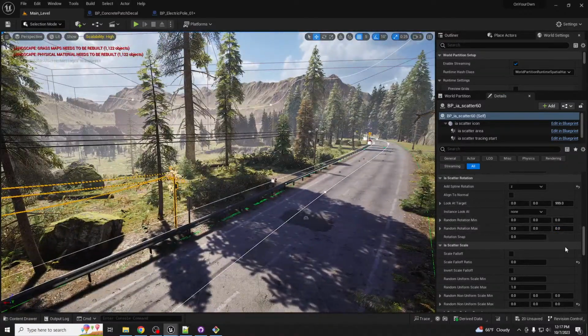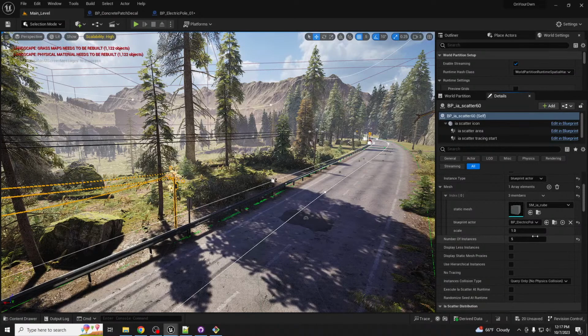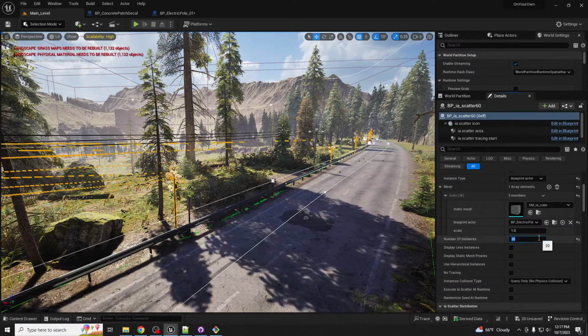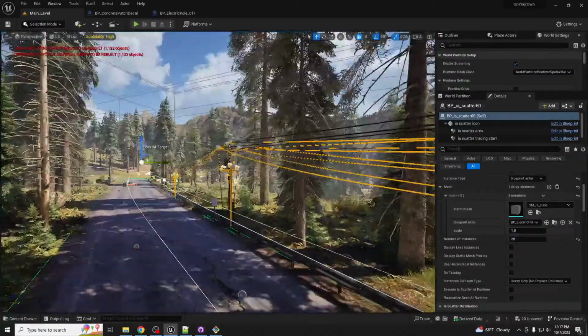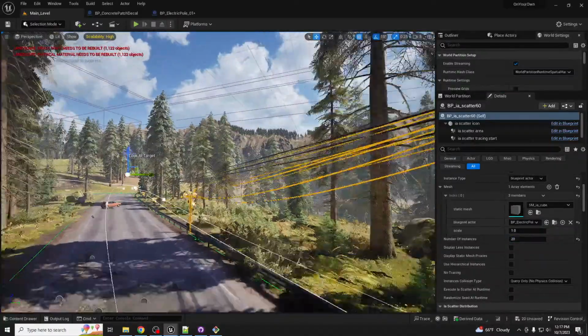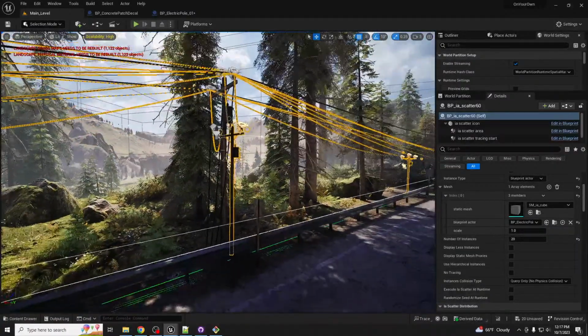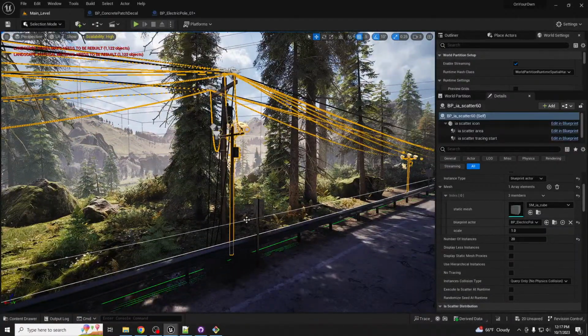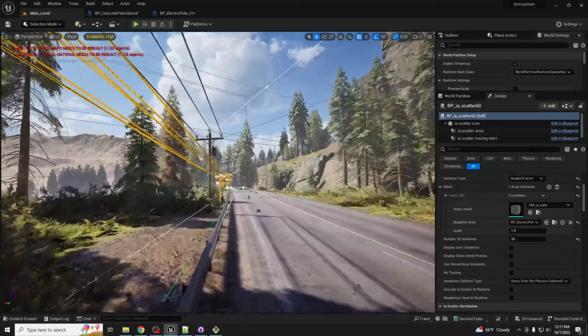Okay, and now what I can do is set them up with a higher number of instances. So let's say 20. But yeah, the only trouble is that they all link into the same one from here, which is not what I really wanted. But hopefully that makes sense as what I'm trying to do.